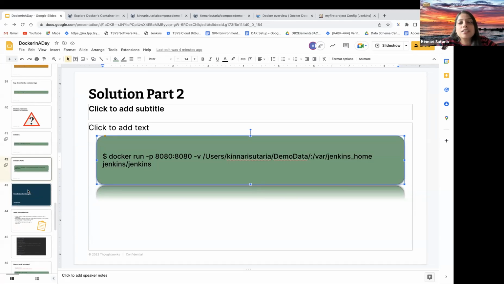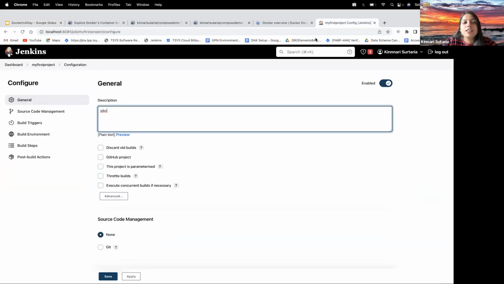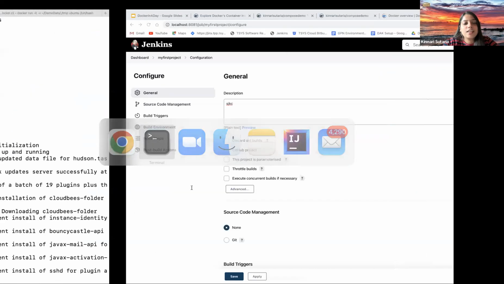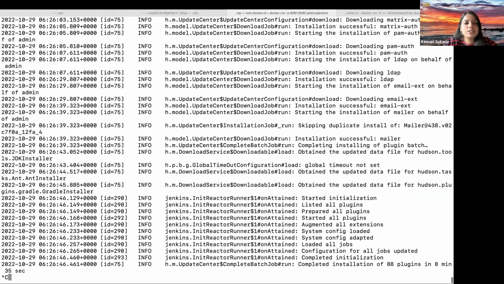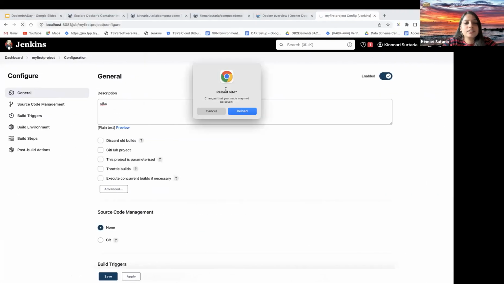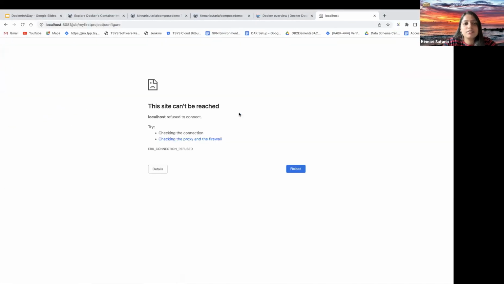Yes, Anusha. In line with the previous question, do we forward the port each time? Yes, similarly, right? If I don't forward it, how am I able to access it? Jenkins exposes this port, but am I exposing anything to access it? No, right? If I'm not exposing anything, and I just open localhost here, say I kill this and stop the container, this is stopped. I'll refresh, reload. It's gone. Correct.